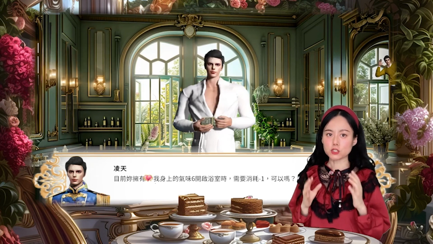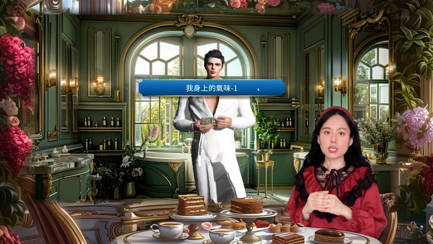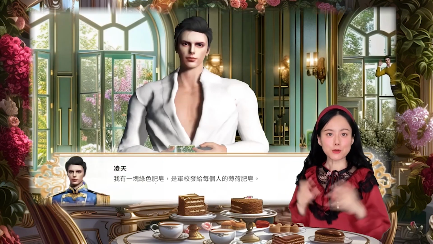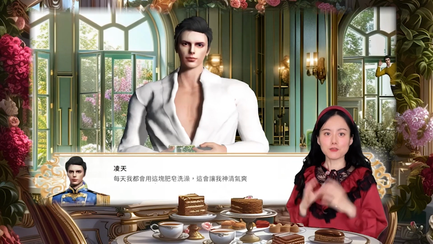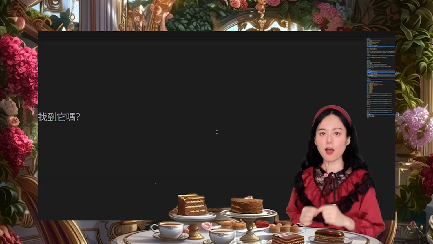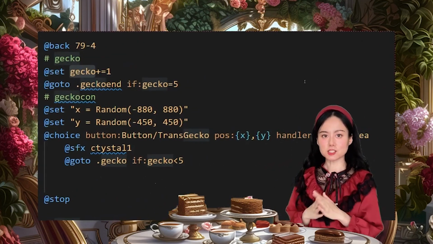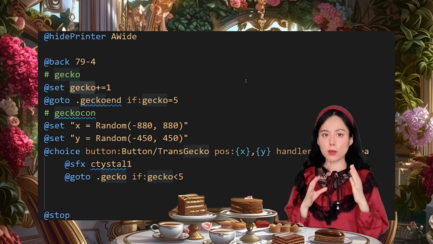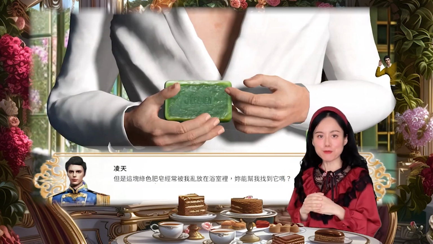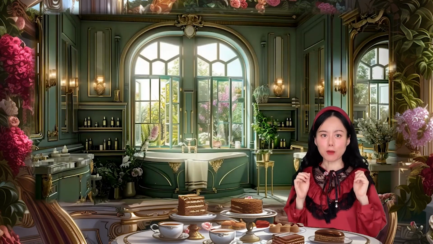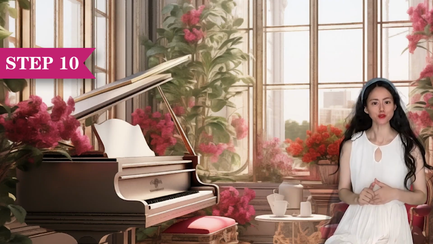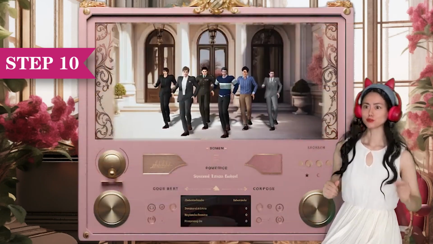Although my coding skills are limited, I still used what I've learned to create fun mini-games in different styles. By setting custom variables, I allowed players to complete tasks and gain values such as the pink smile, fingerprint, and heartbeats. I also used random keywords to make items appear randomly. These mini-games may look simple, but I spent a lot of time thinking, coding, and testing to bring them to life. Step 10. Music and sound effects.